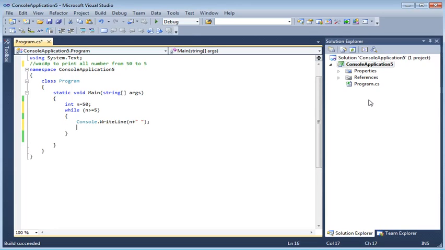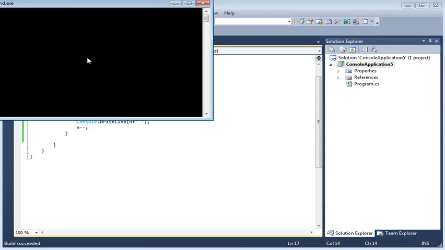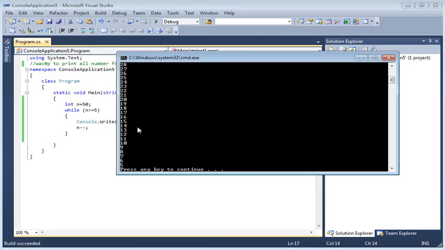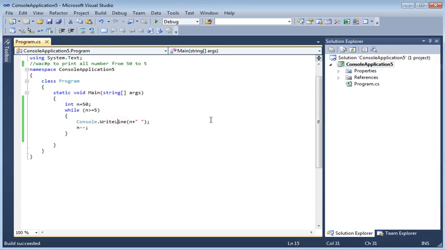And what is left? n has to iterate, n has to continue backward because it is going in descending order, so I need to specify n minus minus. Control F5. So let's check whether it is printing all numbers. Yeah, all the numbers are printing. Fine. As I have given here right line, so it's printing everything fine.